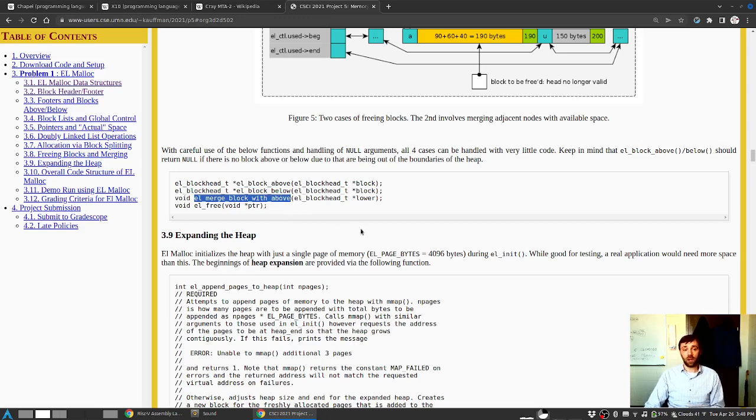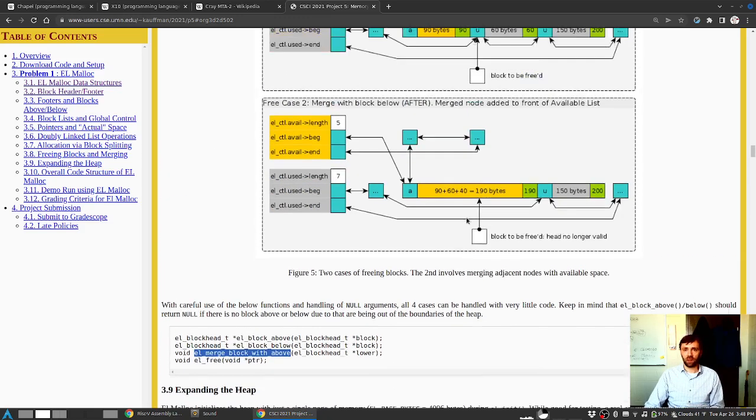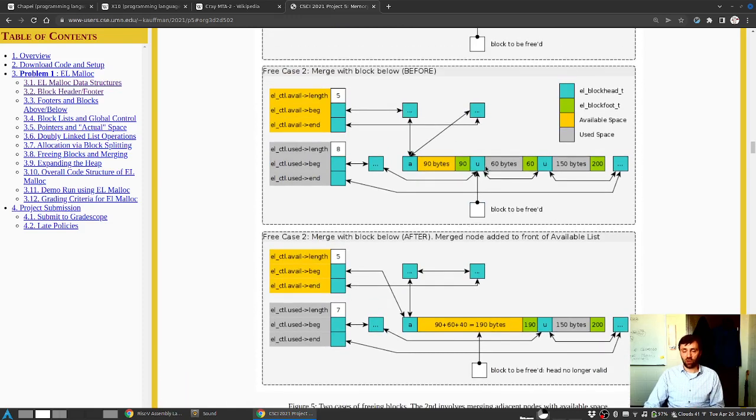And that can be accomplished just with some pointer arithmetic. In this case, if I'm freeing this block over here, find the block below it and call merge with above on it, and your job will be done. And in the case that you merge several times, merge this one and then merge it with the one above it potentially, and you're good to go.